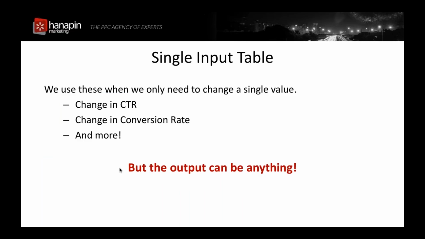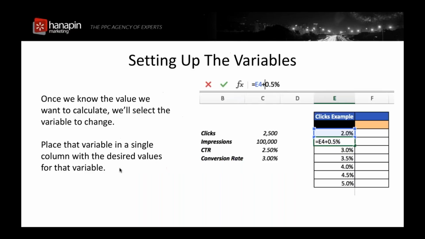So getting started, let's start off super easy. If you want to find the data tables, all you have to do is go to your data tab on your ribbon and look for the what if analysis. It brings up that little drop down with scenario manager, goal seek, and data tables, and we're going to use data tables. So simple, right? You just click a button. But when you actually set it up, it isn't exactly intuitive the first time.